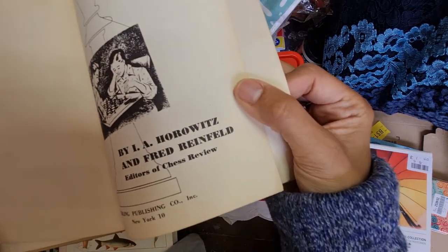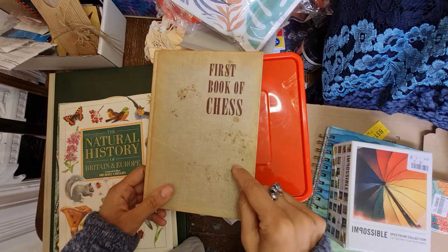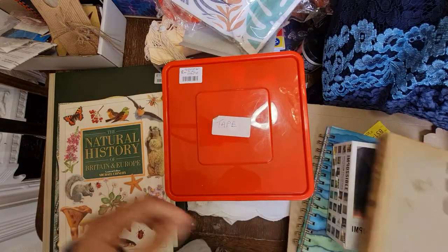Yeah, the teens know how to play chess, but I'm just baffled. I just look at them, but I tell you who, my sister-in-law, Nikki. She's very competitive when it comes to chess. Very competitive.